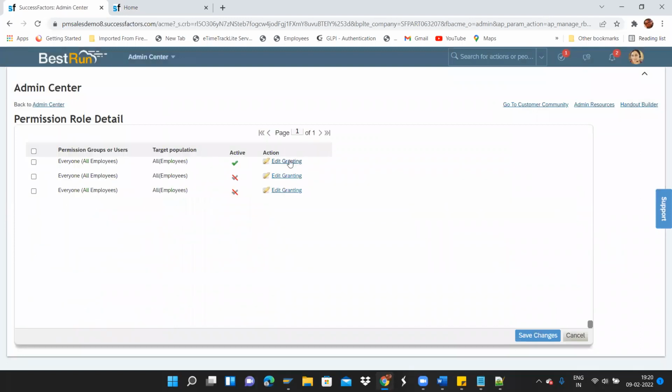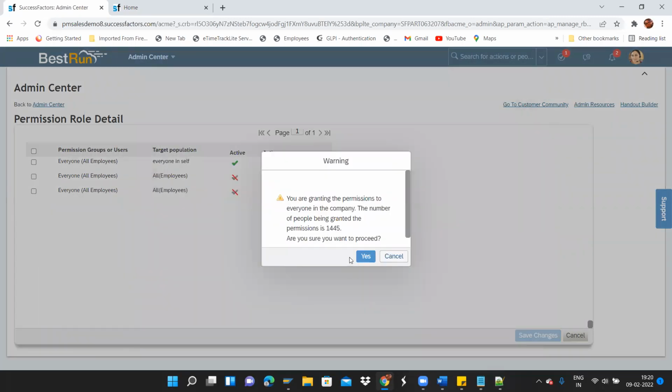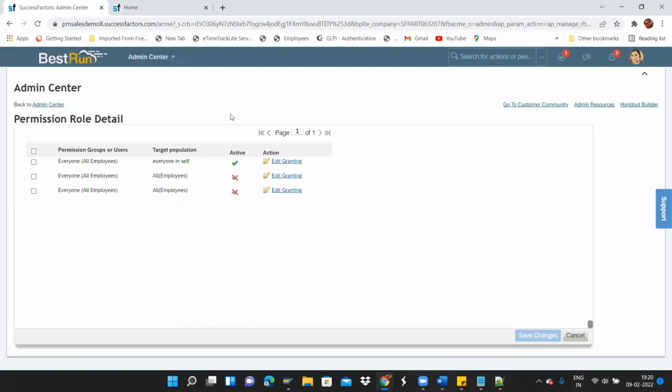In the third step, here, this is the first step we will be doing. Granted user self, because he or she can see his or her own details. This is the first step.